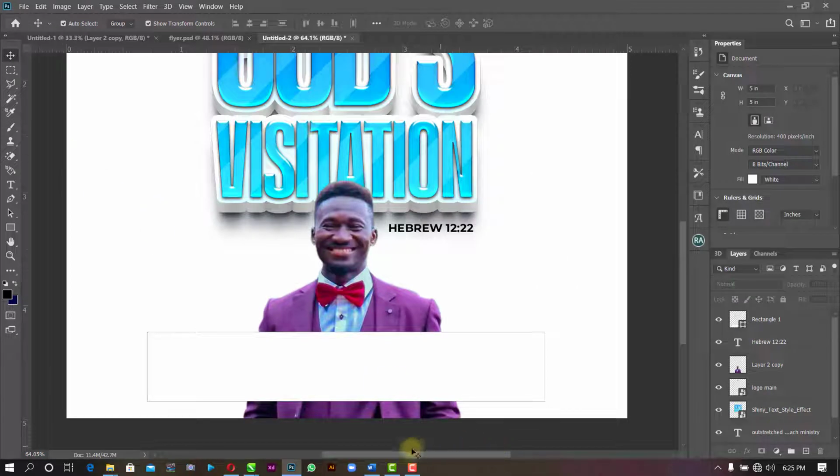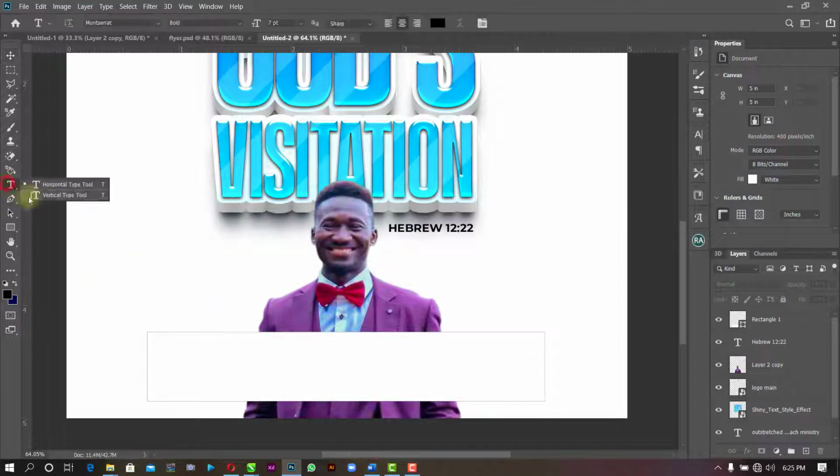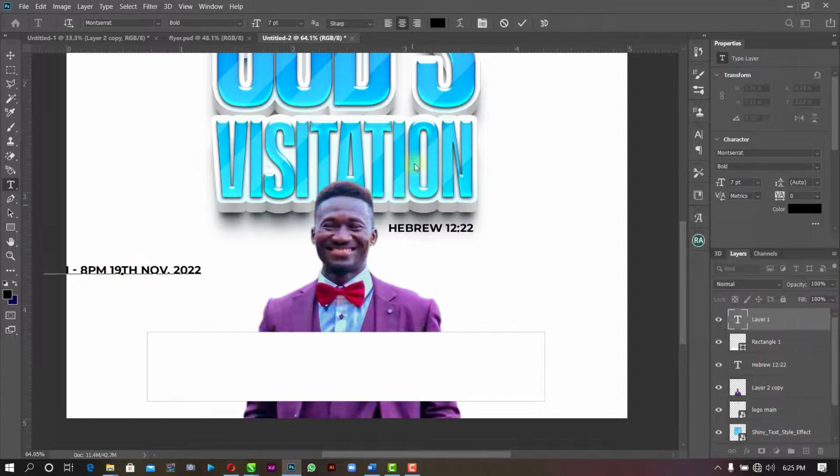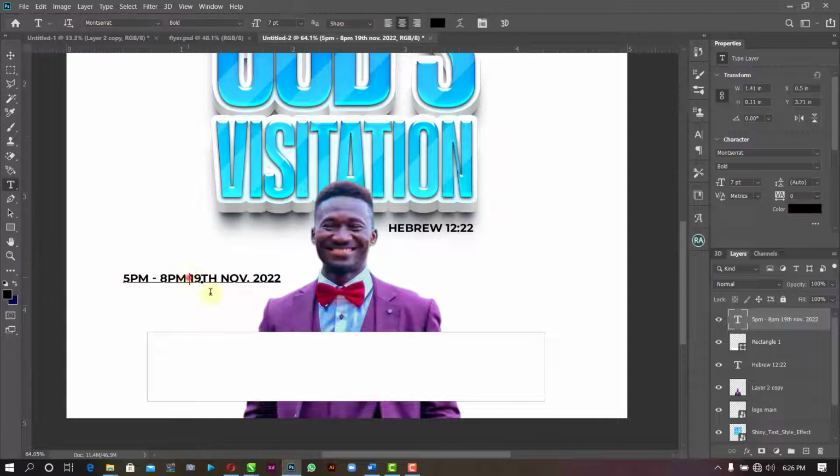Yes. So the next thing is to come to Word. You select these two, the date and the time. Ctrl C, copy, come here, you paste it. Hit OK. I'm going to convert this to two, break it down.